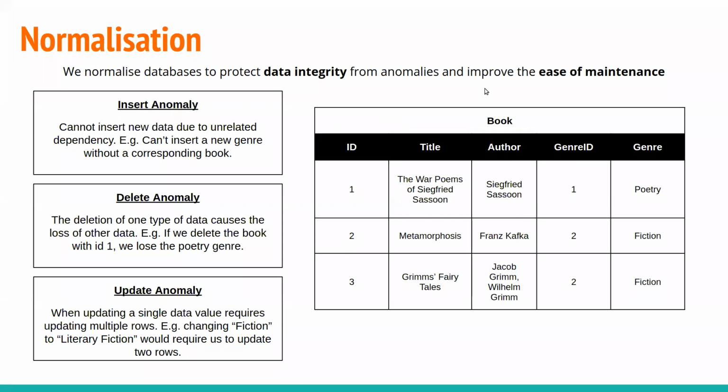So when we normalize, it's actually pretty easy. There's a sequence of steps that you follow, or rather rules that we apply. There are 3 rules, and we call them forms because you're moving the database through various forms as you apply each of these rules. These 3 rules fix all of these anomalies, so there will no longer be the problem of inserting, deleting or updating data.